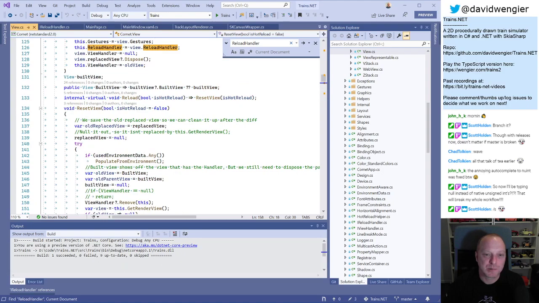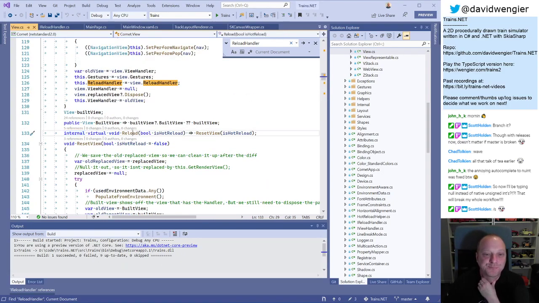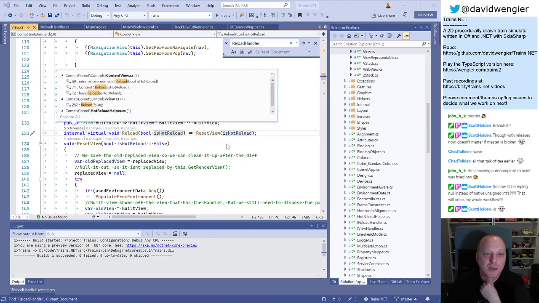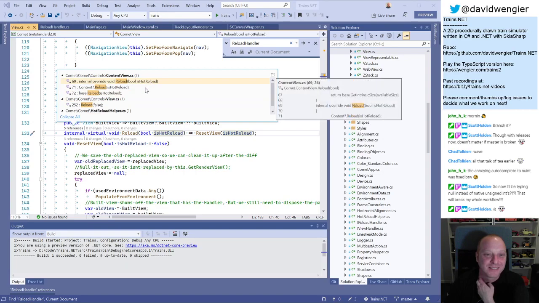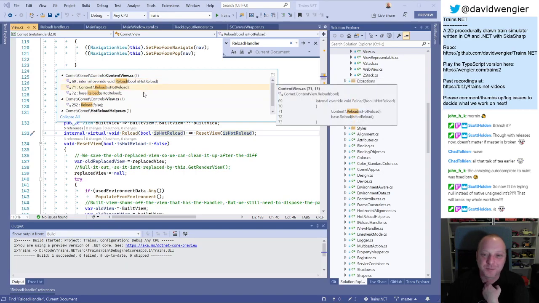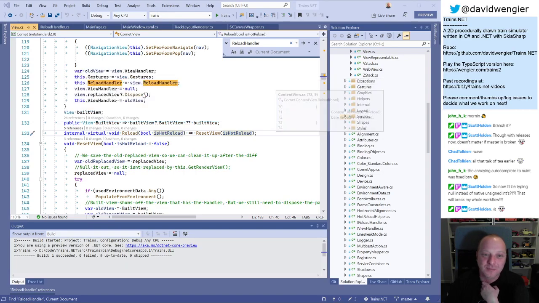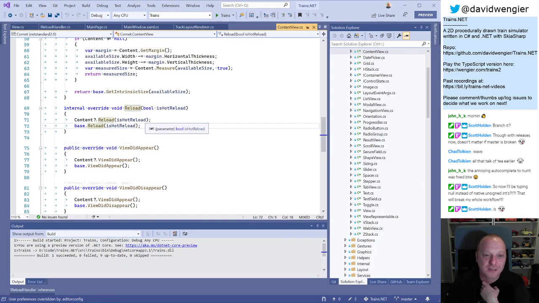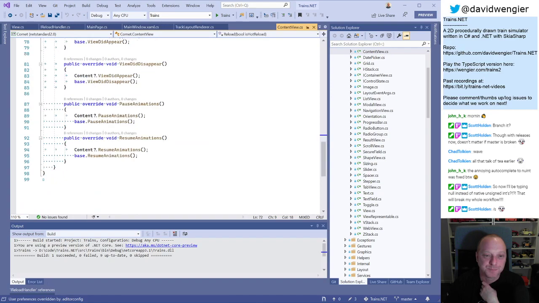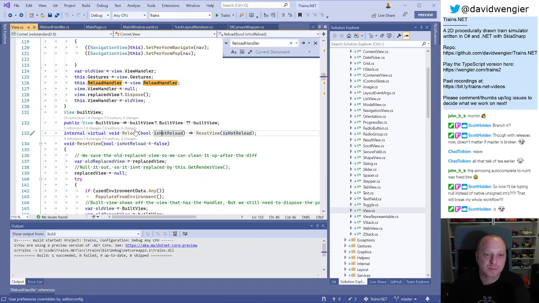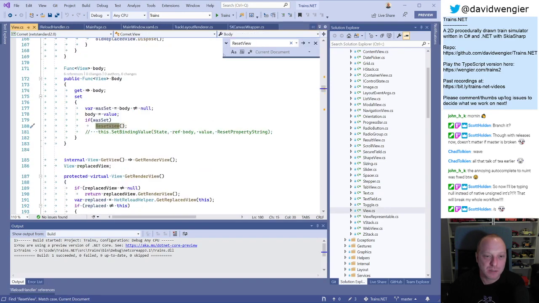And oops, yeah, that's internal. I could call it via reflection. That's still internal. What else calls reset view?